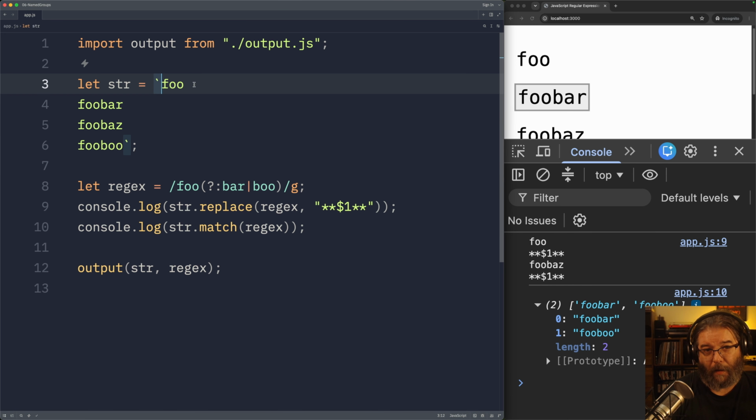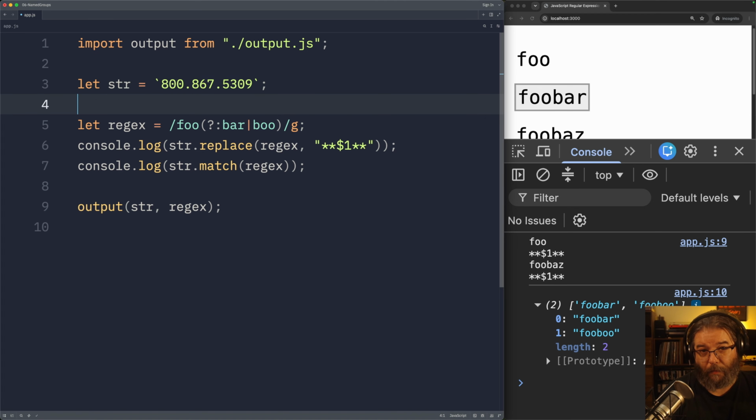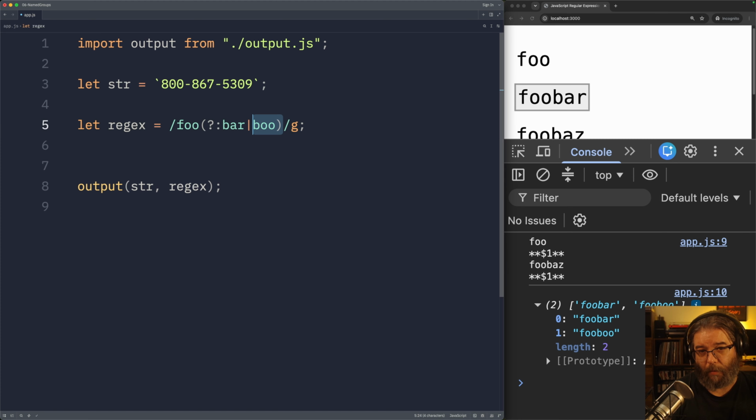Okay, we are going to change up here. We're going to drop in a phone number. I'm going to say 800-867-5309. There's our phone number, and not dots. We'll do dashes because all phone numbers are formatted perfectly. Okay, so we are going to create a capture group for each of these. So we're going to try to capture the 3 elements here. So we're going to have 1, 2, 3 capture groups.